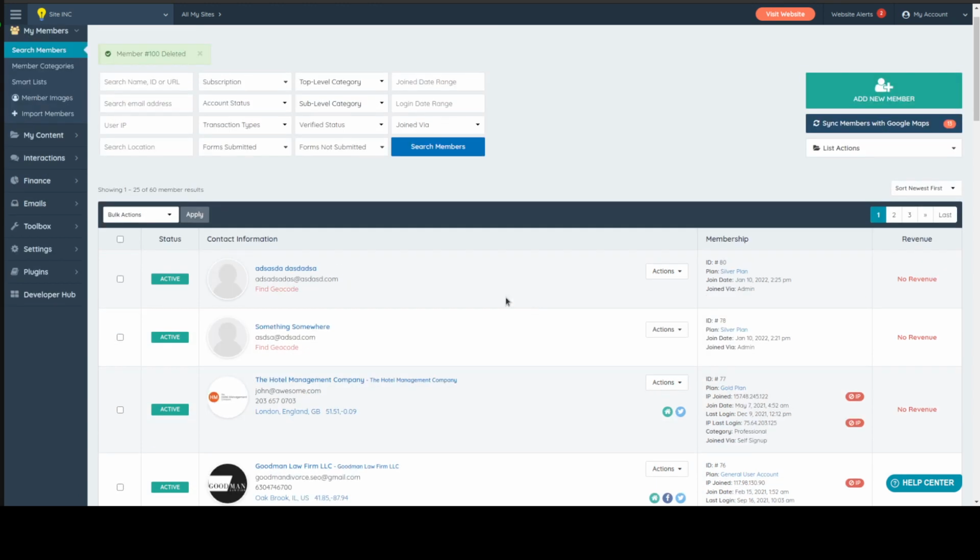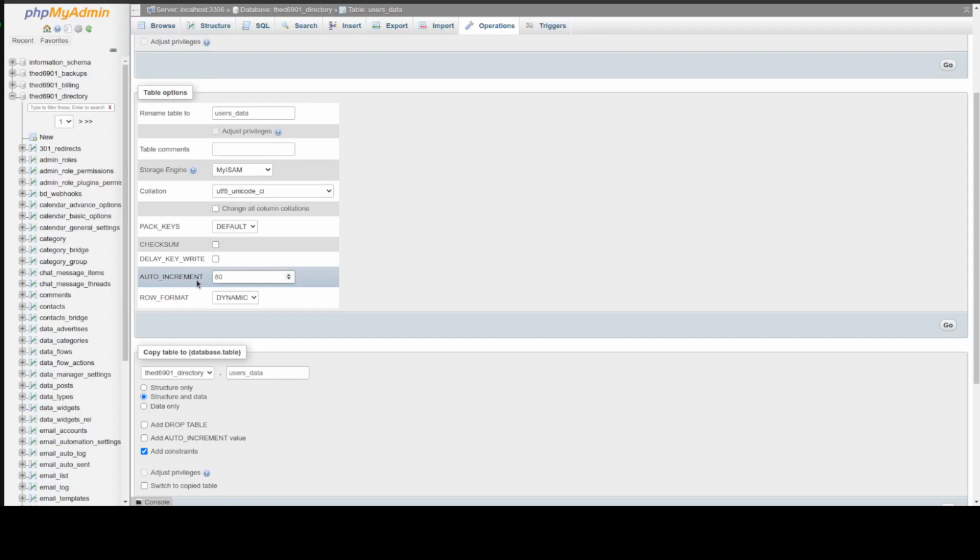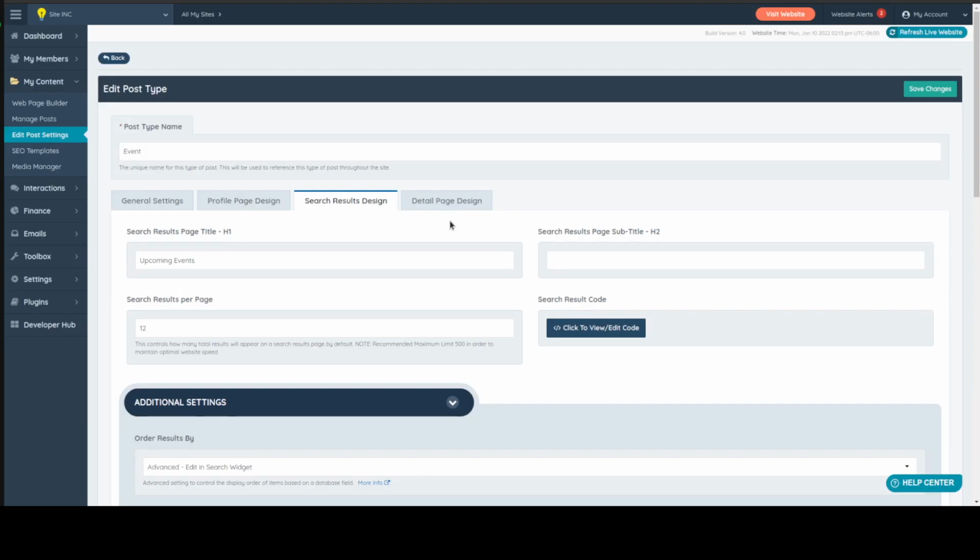Now, if you were just importing people for testing purposes and your IDs are huge, I've had cases like this where they imported 150,000 people, 250,000 people, and their IDs were in the millions, 3,500,000 something. They didn't want that huge number, so they deleted everybody, did the reset with the auto increment, and imported back again. They had a nice clean user ID amount. So hopefully that will help everybody here with the member ID setting.